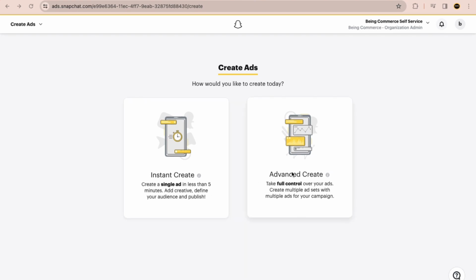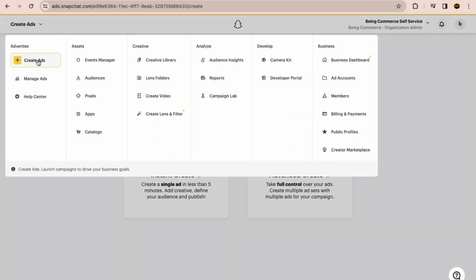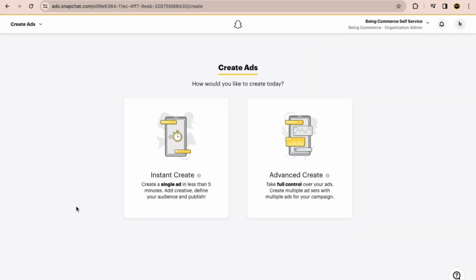So from here you are going to get two options. By the way, from here also you can manage your ads and everything. You can even create the ad instantly, but I am not going to suggest it if you are totally beginners. Otherwise you should always go with the advanced option, because the advanced option gives us complete control.